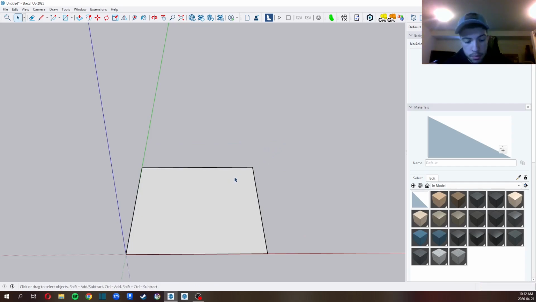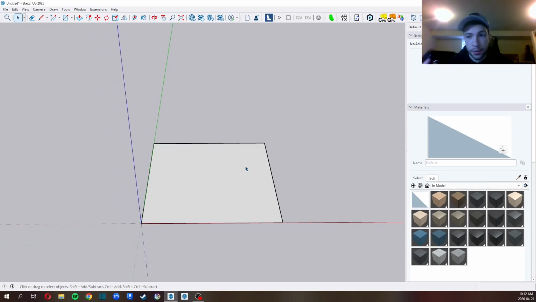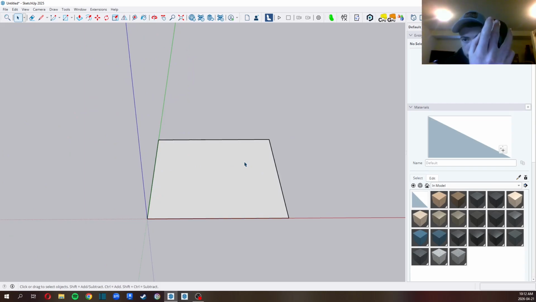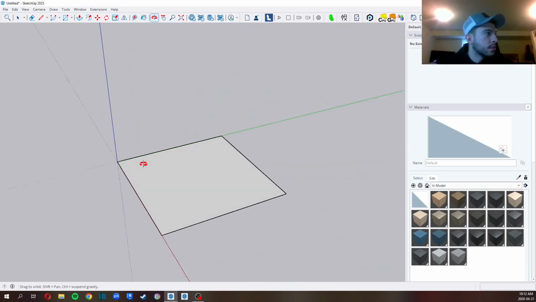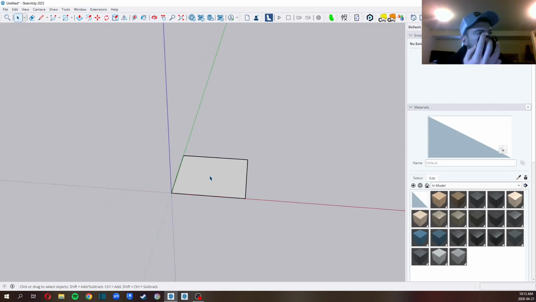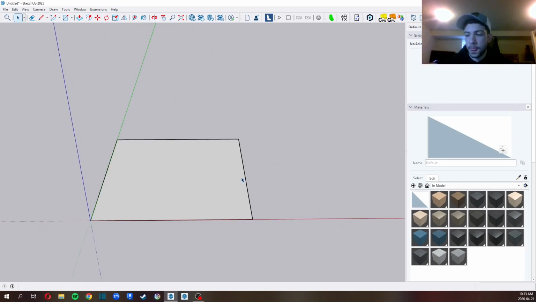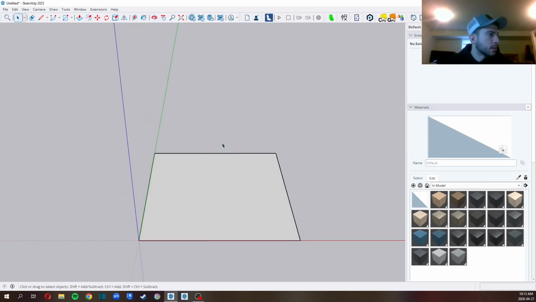Now if you hit spacebar, it always takes you back to this navigation tool. And then moving around, if you have a mouse, it's really effective. If you hit shift and the middle mouse button, like you click it and you hold shift at the same time, you pan. If you just click in the middle, it rotates. And then scrolling in and out, that's zooming, that's pretty basic. But everything kind of like orienting is with middle mouse. So spacebar to take me back to my cursor.